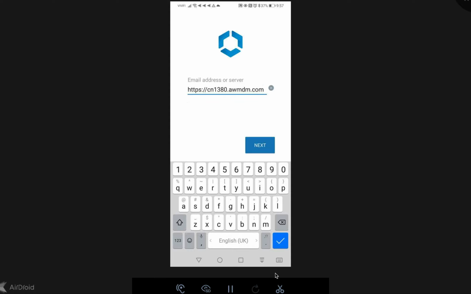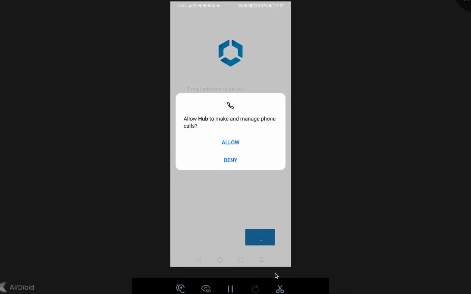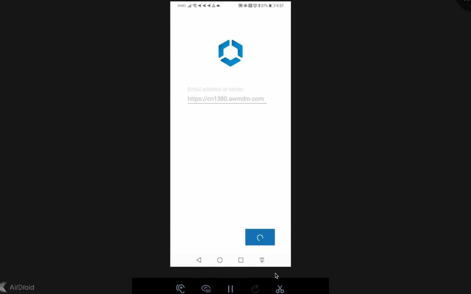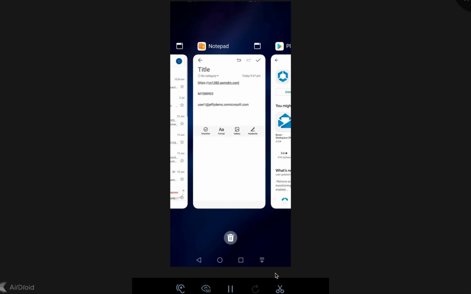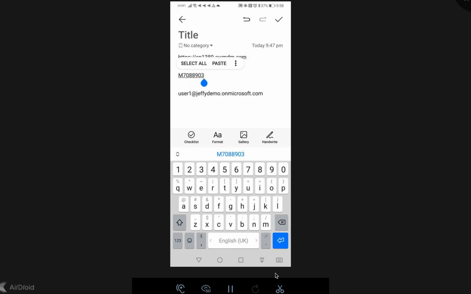So the first thing you need to do is to download the Intelligent Hub from the public app store, and we will now do an enrollment for the Android device. So it's actually prompting me for a group ID. So the group ID specifies which group of users and profiles you want to configure this Android device to connect and register itself to.